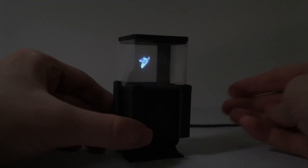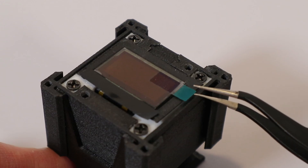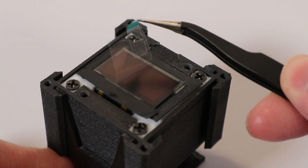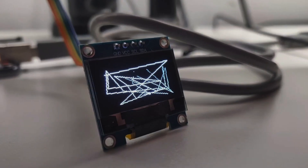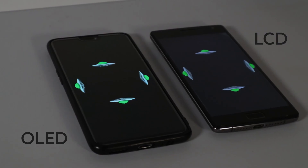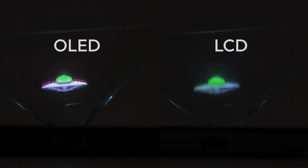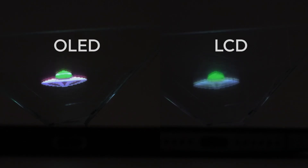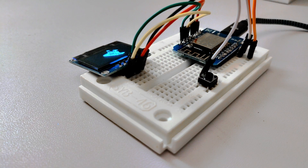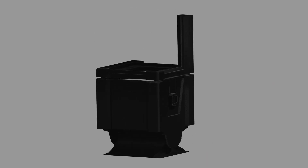I want this thing to look like a little artifact that you can just put somewhere and let it look cool. So to keep it as compact as possible, I used a very small display with only 128x64 pixels resolution. This thing can only turn each pixel on or off — there is no in-between and no color. But because it is an OLED display, it's very suitable for these kinds of mirror effects, because the turned-off pixels don't emit any light to be reflected. Put that together with a microcontroller, a button, and a few 3D-printed parts, and that's it, at least regarding hardware.